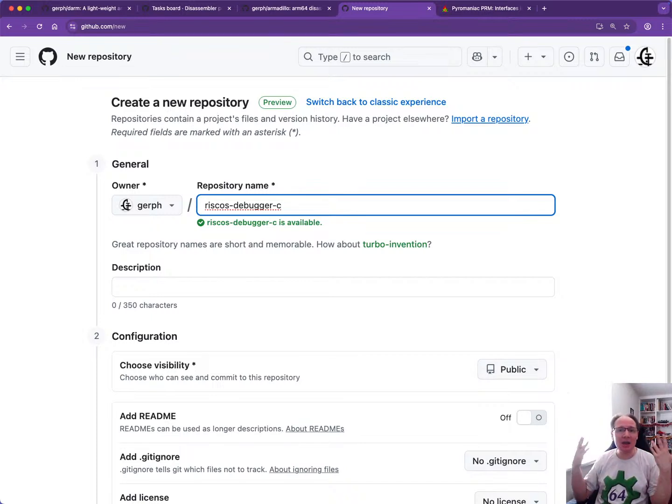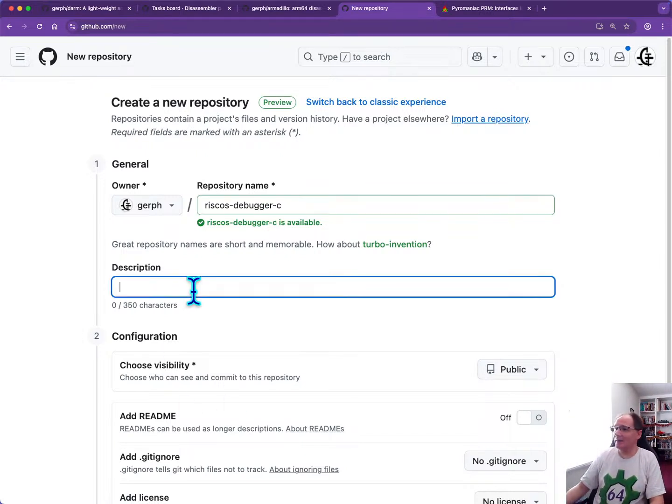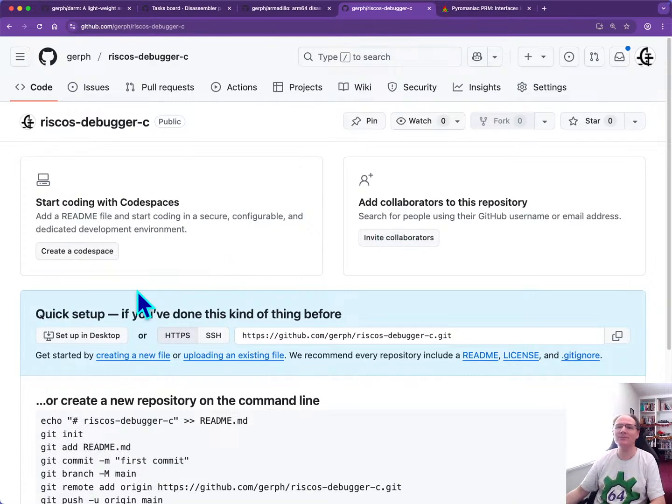And if anybody can think of the name other than Debugger Gerph or Debugger JF, because there you go. I think so Darren Salt's debugger is called Debugger Plus, which is fair because it does more things. Yeah, we'll call it Debugger C. I really don't like that name. RISC OS debugger module in C. Yep, there we are. That'll do. As I say, naming things is the hardest problem.